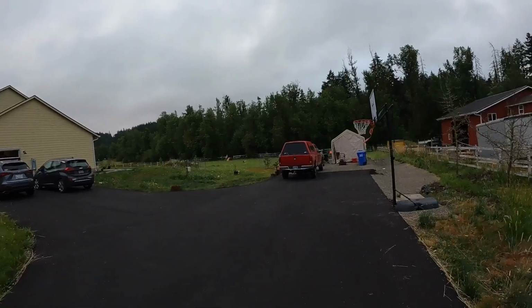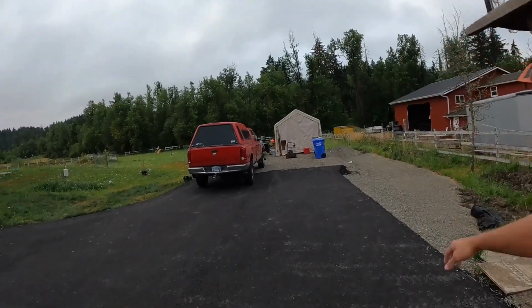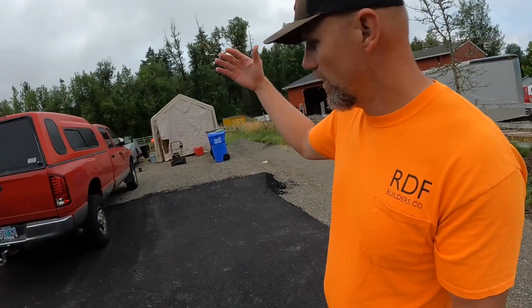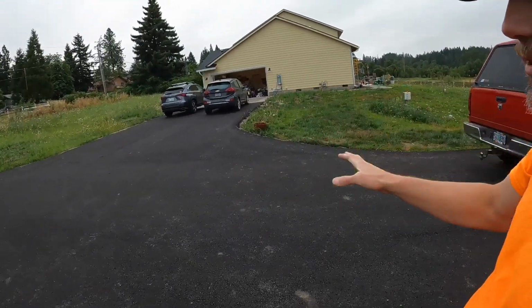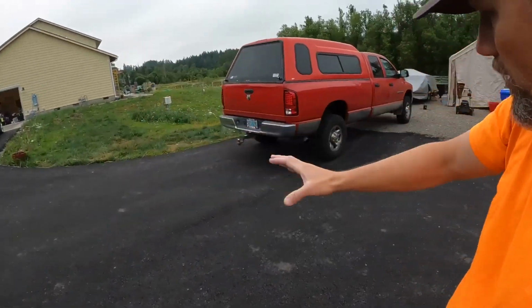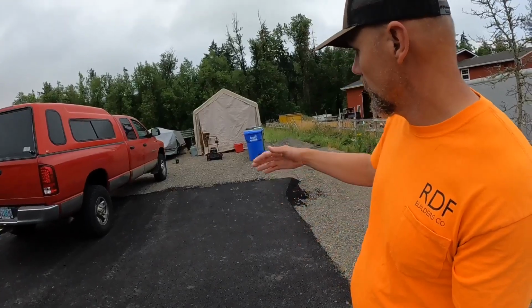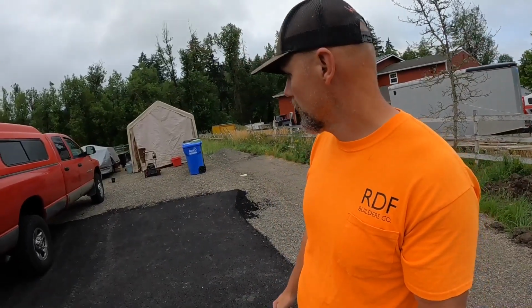So back here where our shop's going to be, I had them do a couple things. This is going to be parking going across here, and you can see a previous video on a French drain and some work that was being done here. But right at the end, I had them end it. Eventually I'm going to have to saw cut it to pour where the shop's going to be. But water flows downhill. It's got a pretty good grade going across here, and it has a little bit of a belly right in here, and I wanted that, so when water comes around, it's diverted and goes around this direction. That end of the asphalt is for the most part level. It's not perfect, but they didn't have anything to go up against either. So eventually when I do go to saw cut it, I'll cut about a couple feet and I'll make the concrete match whatever that asphalt's doing. But yeah, it looks great.